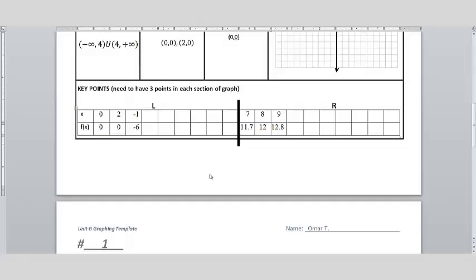Before we begin to graph, we must know at least 3 points for each section of the graph. Here I divided the chart into the left section and the right section of the graph. The left section only needs one additional point because both our x-intercepts are on this section of the graph. The right, however, needs 3 new points, so we can pick any x value as long as it's to the right of our vertical asymptote. To find these points, either use a graph or a table on your graphing calculator and write them down.